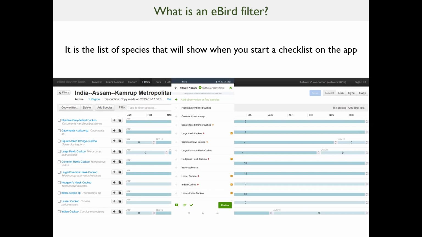So it might have been kept rare for some other reason. What shows as rare on the filter does not necessarily mean a species is common or not common. Fine. If anybody has a doubt about this concept, we can address it before going on. Okay, then I'll move on.